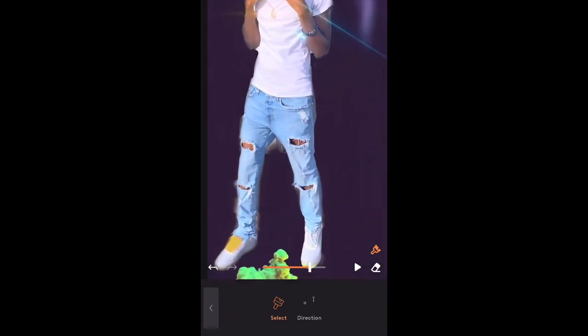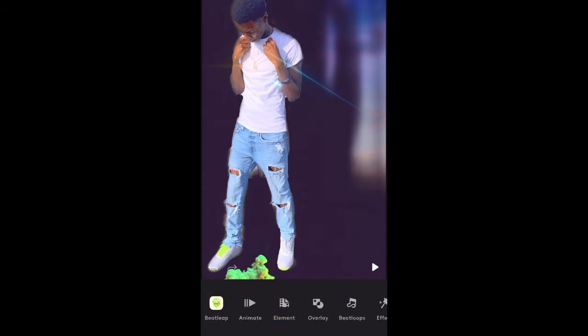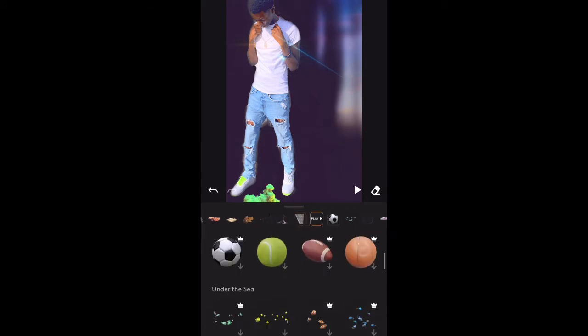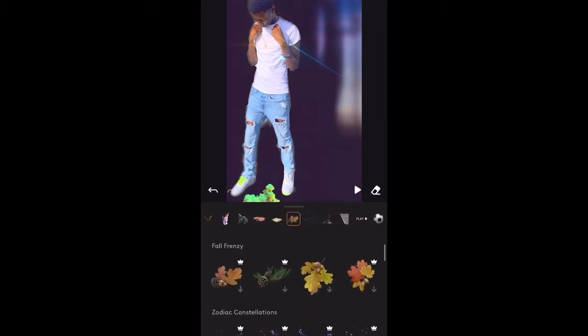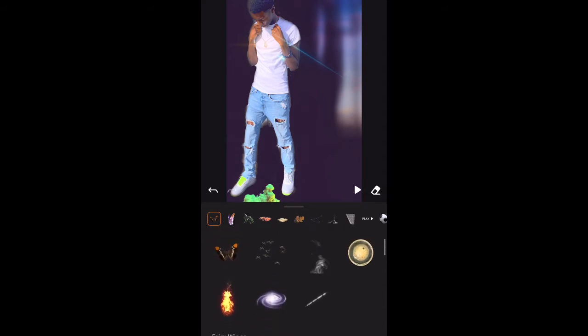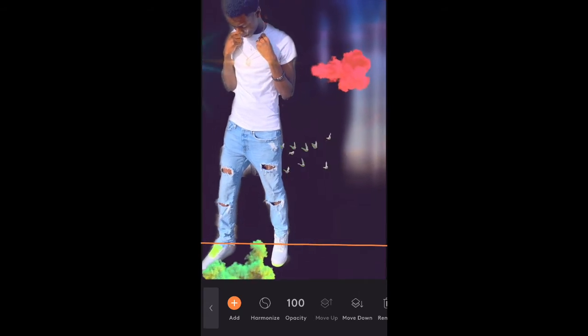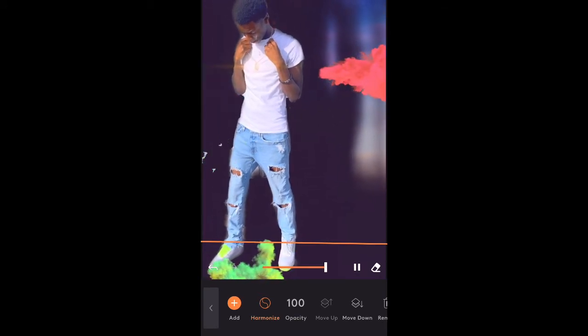You can put that on anything — if you got a hoodie or something you can literally bring it to life. If you got waves, you can bring them to life. Now we are on the element feature. What this feature does is it gives you a whole bunch of elements that come to life. These may just be little pictures, but they come to life. Like if you had an underwater cover art — I'm going to just put the birds. It's like a green screen effect. Click play and they're going to move around. You can adjust it to make it move slower.